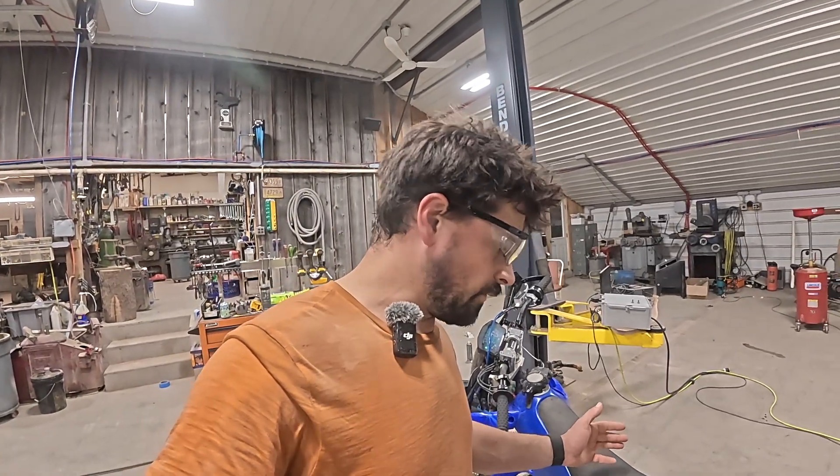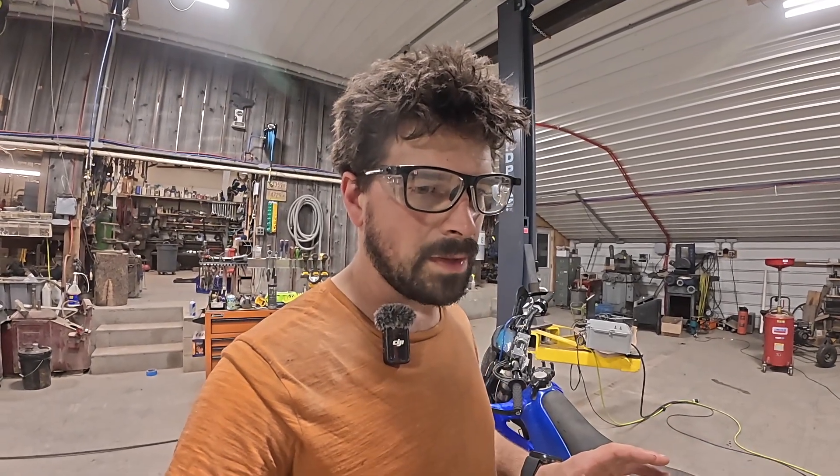Overall, I love this thing so much. It's like cheating when you take it out for single track. I thought you'd really need that — on a gas bike you spin up your flywheel, dump your clutch, rev it out to your power band to get your front end up and get over things. I've had zero issues with that on this. It's just instant torque whenever you need it.